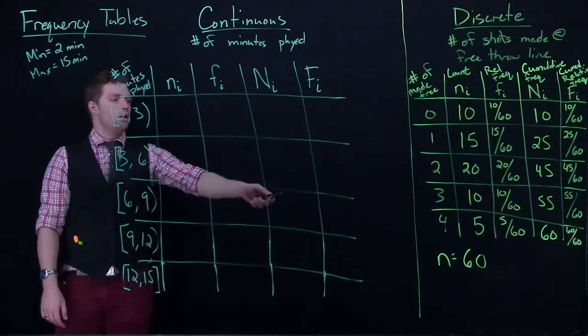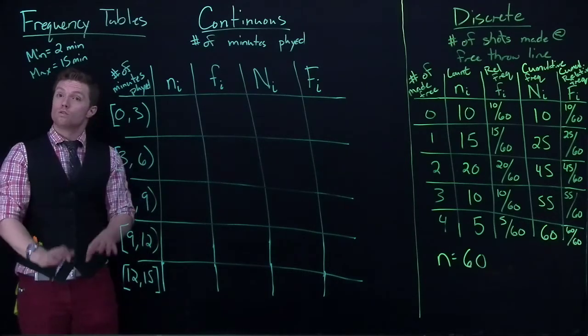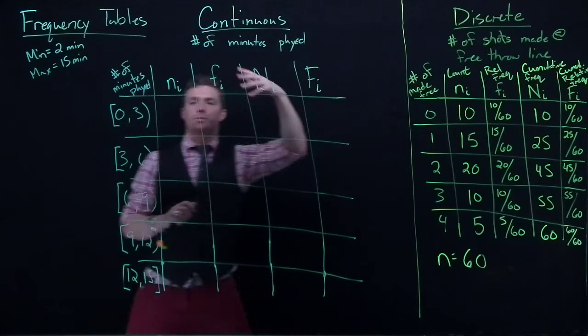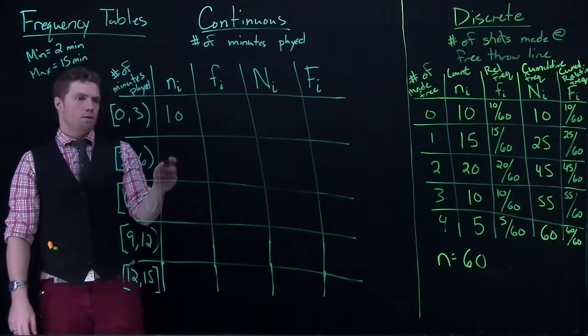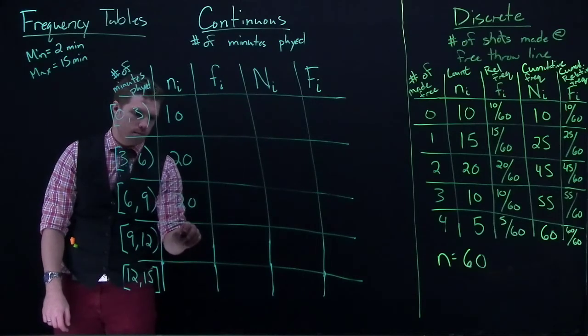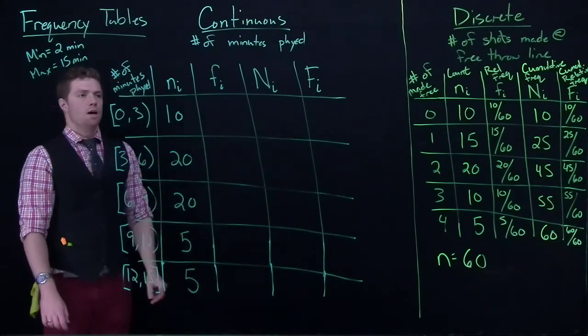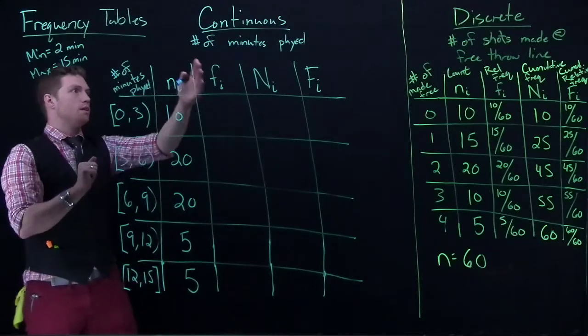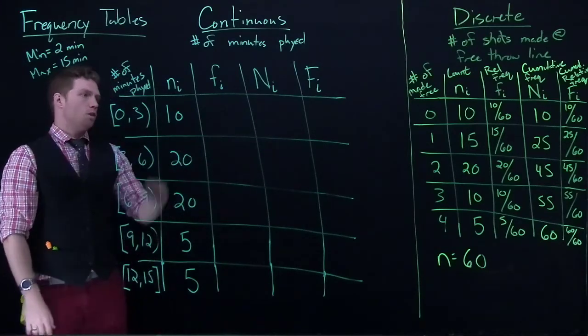Let's suppose for this one as well, let's say that we also did this for 60. This is the same sample size. Remember, we'd have two columns and each of them are different variables. This one would be number of shots made from the free throw line. This would be number of minutes played. So from here, let's say something that we have like 10. And from here, we'll say we'll have something like 20, and we've got 20, and we'll say 5, and we'll say 5. So then the process is identical. It's the exact same thing that we did with our discrete. Really the only big difference between the continuous and the discrete is dealing with these bin sizes. Besides that, once we get the bin sizes established, everything else is the same.